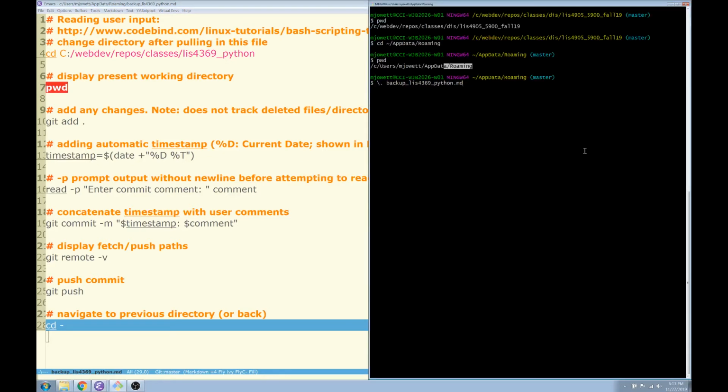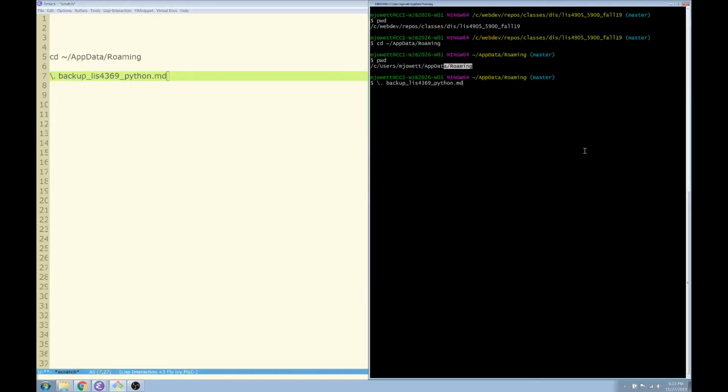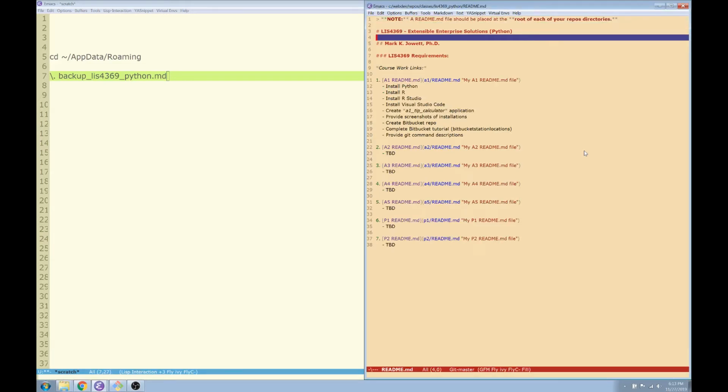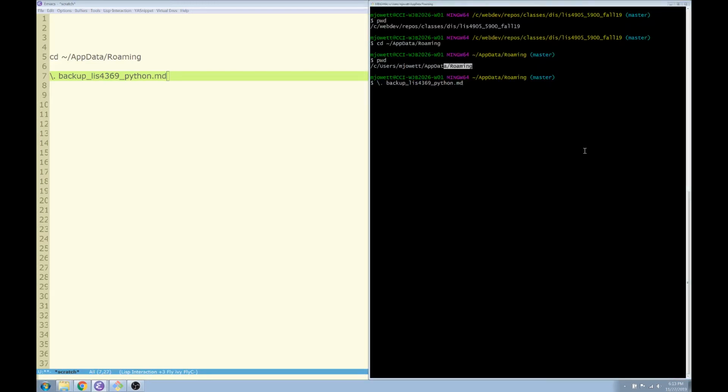So here it is. I'm going to hit enter. I take that back. There's one other thing I want to show, and that is the actual README file, which is right here. And I'm going to modify it. I'm just going to put test. Okay, so test, save it, and put it off to the side.